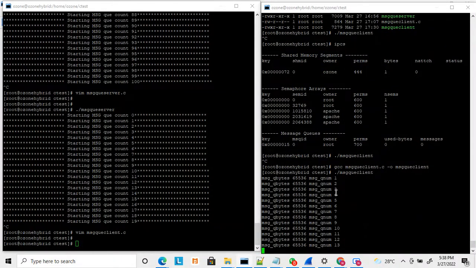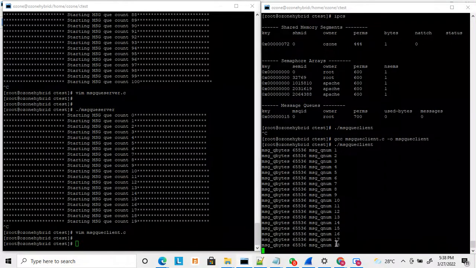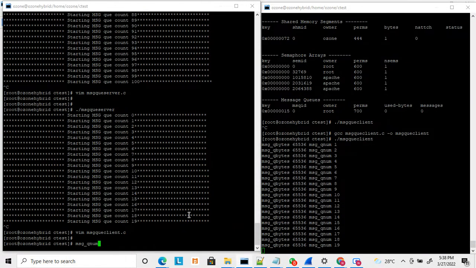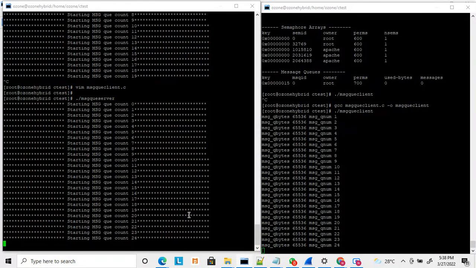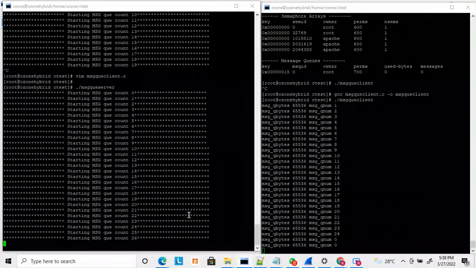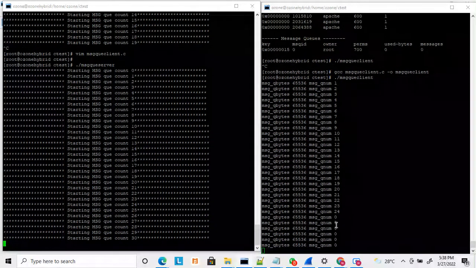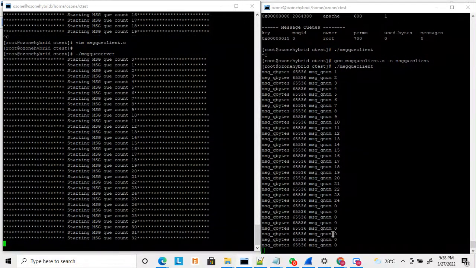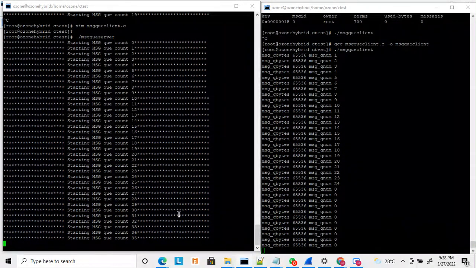And here it is reading how many messages are there in the queue from the statistics. Now let's start the message queue server and read all the messages and see what happens. I read all the messages from the queue, so there is nothing in the queue now. It's set to zero now. This is how the statistics of the message queue is read.